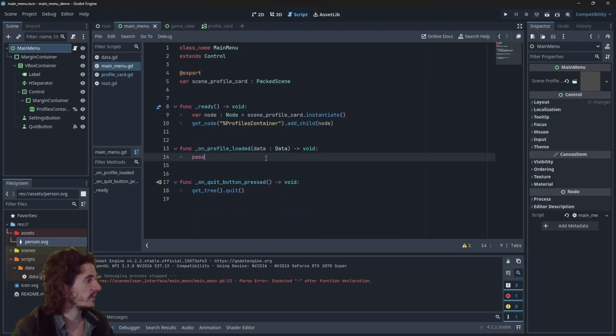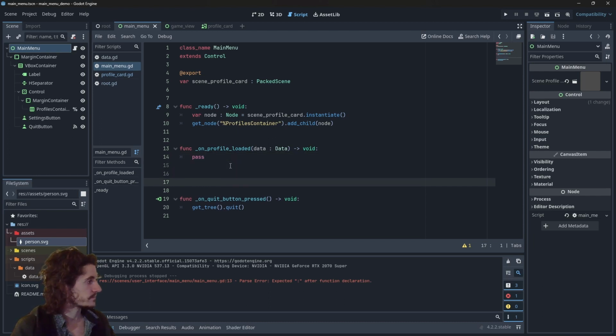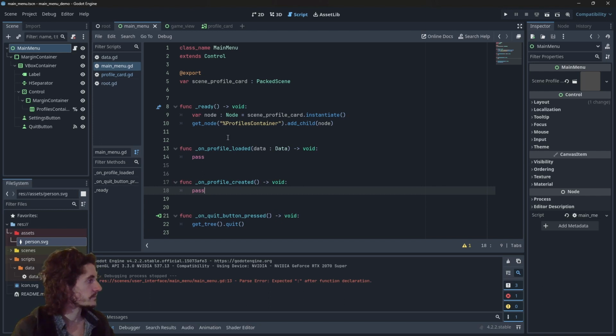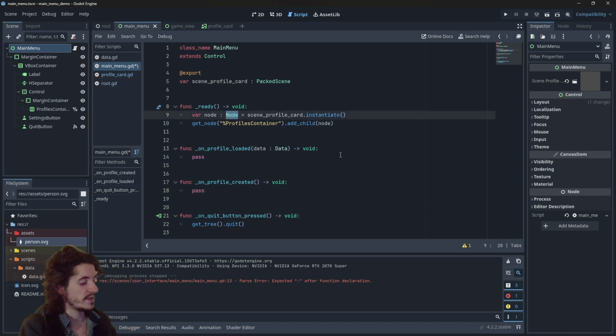So we have onProfile loaded, and we have onProfile created, which takes no arguments. So because of that, here we need now to use the main menu profile card.